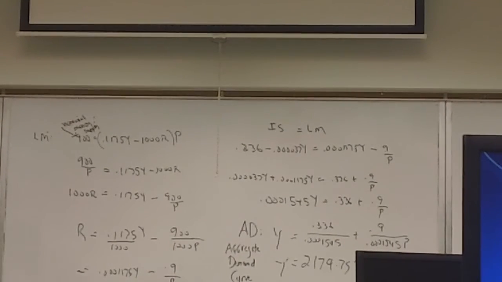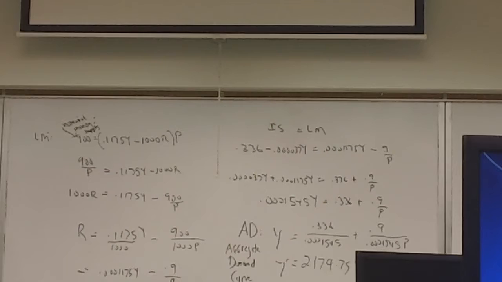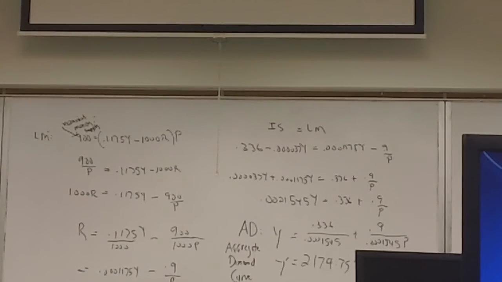Y minus 2174.76. I'm making it 76. That'll add up to 8,000. Now, if we want to solve it for P, then we've got to multiply. It equals 58,25.24 over Y minus 2174.76.